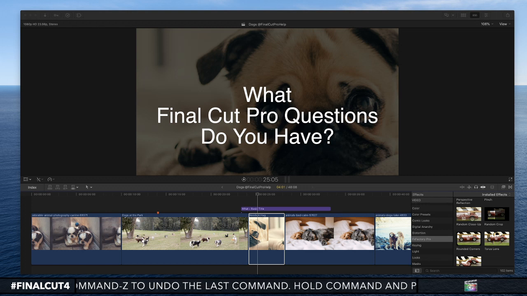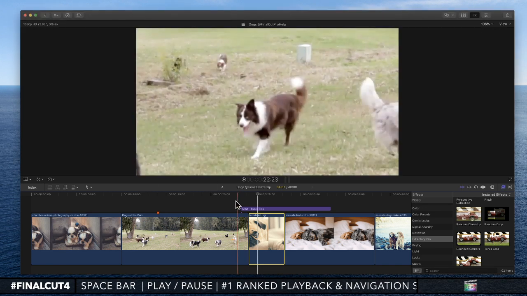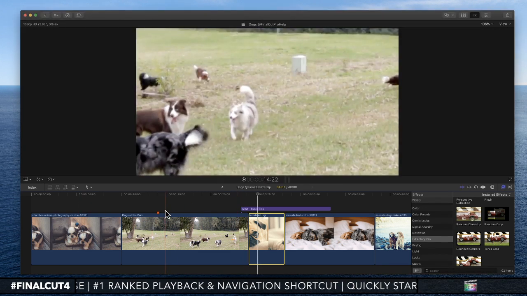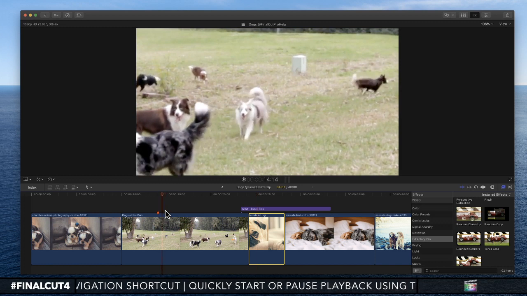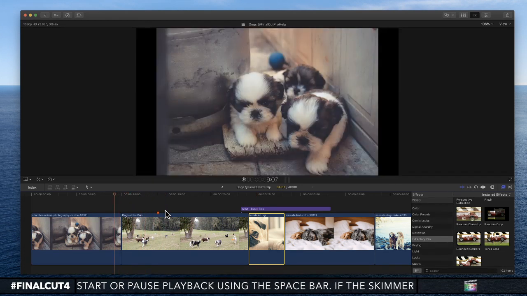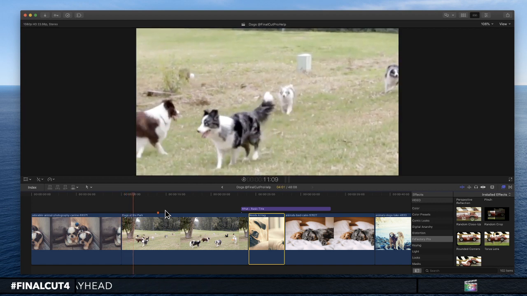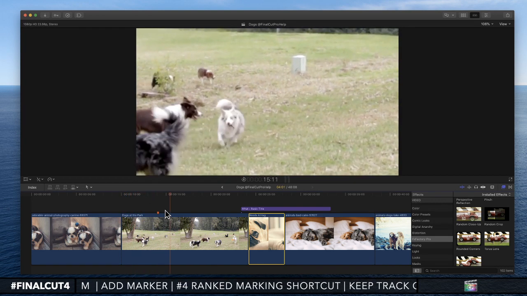Someone did mention using the J, K, and L keys to control playback, and a lot of times you'll use those instead of the Spacebar. I 100% agree with that. Using J, K, and L to navigate around a timeline is extremely useful. J to rewind. Each time you press J, it speeds up. You can press K to pause, and then press the L key to play back your footage. And then again, just like J, the more times you press L, you'll speed through your footage there.